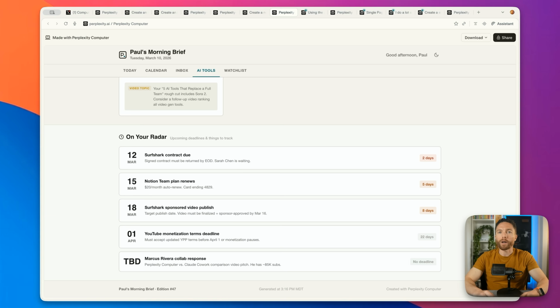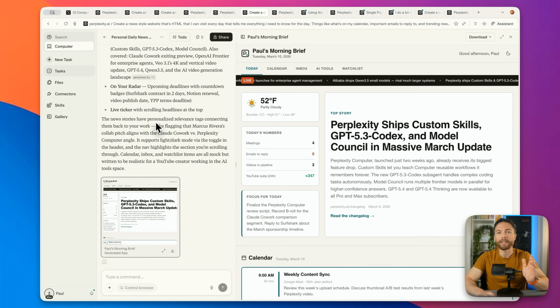And unlike OpenClaw, this hasn't broken for me. It just works every day exactly as I expected to, with zero tinkering and almost no setup on my part. The only thing I had to set up was I needed to connect it with my favorite apps in order for this to work.